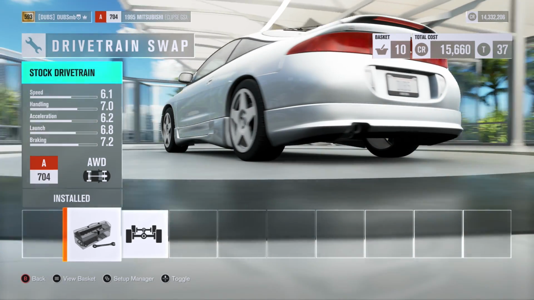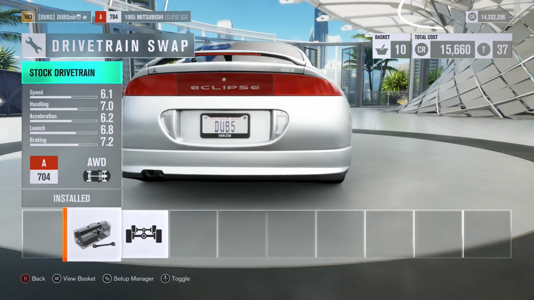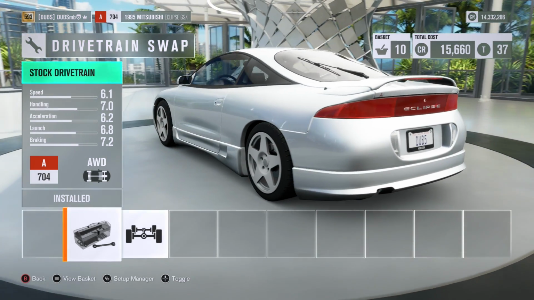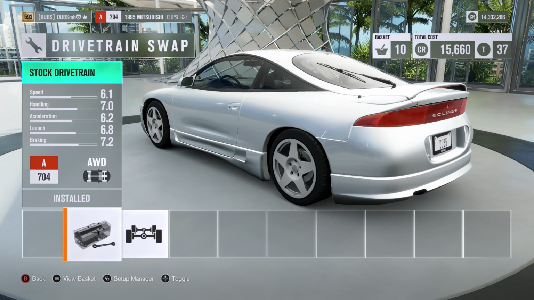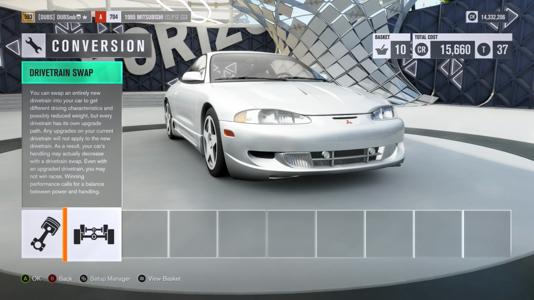Interestingly enough, I don't think that the ones that we had in previous Forzas were actually all-wheel drive. I think they were front-wheel drive. I honestly feel like the other ones in previous Forzas were front-wheel drive Mitsubishi Eclipses. I don't know why this one is all-wheel drive, but good for them, I guess, for adding the all-wheel drive one. So either way, we're in an all-wheel drive Eclipse. Pretty much an Evo.